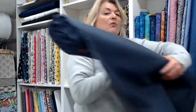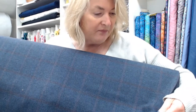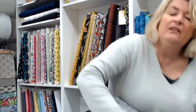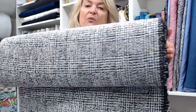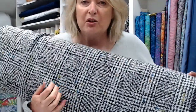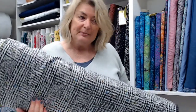We've got, this is 100% wool. It's like a tweedy effect wool. It's a dark blue with a black herringbone design in it. And then it's got these crisscross lines in a sort of a rusty colour running through it. It's really beautiful. It's almost like a tailoring weight fabric, that one. And then the last wool mix one I have is this one. It's a heavier weight mix. It's a lovely weight, actually. Again, you might want to line up the checks. It's not as obvious as the other one. It's black and white, and it's got this lovely fleck through it, so you could pick out the fleck with the piping. It's got green, yellow, rust, lots of different colours there.